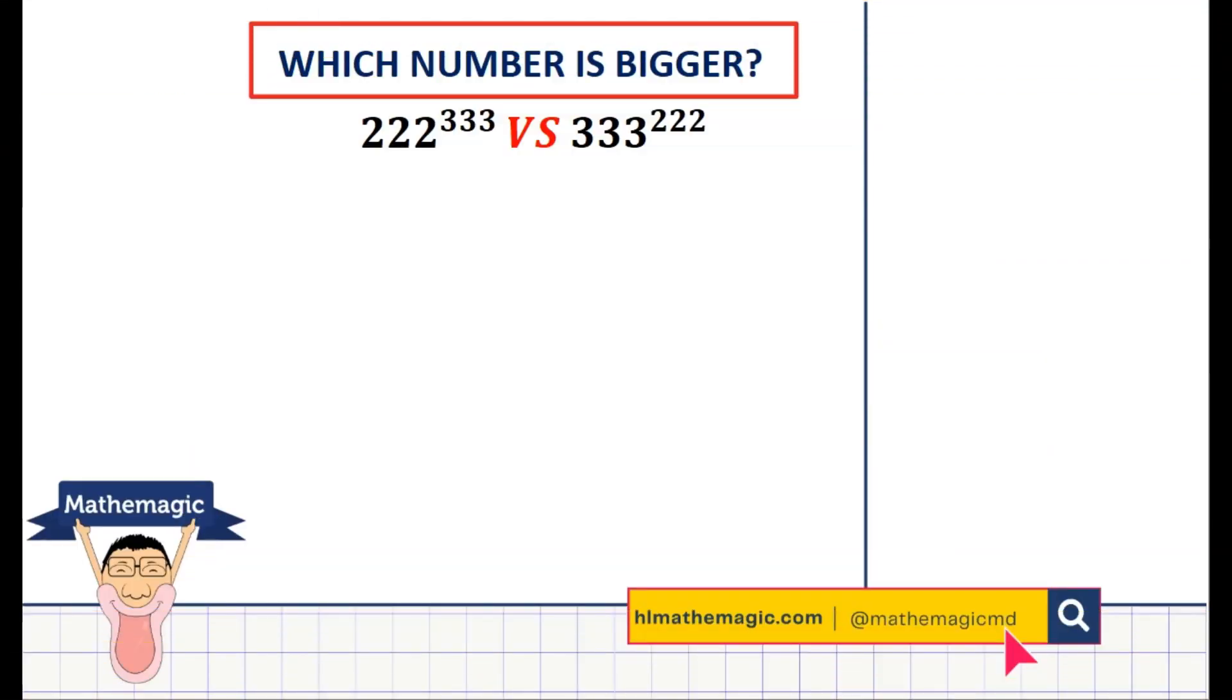So how would we go about this? Oh my god, this looks so hard. Well, when you compare two numbers, it is very good to try and divide one number by the other and try and see if that result is greater or smaller than one. So if you could prove that a number a divided by a number b is greater than one, then this means that a is greater than b.